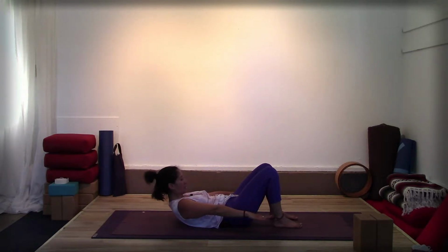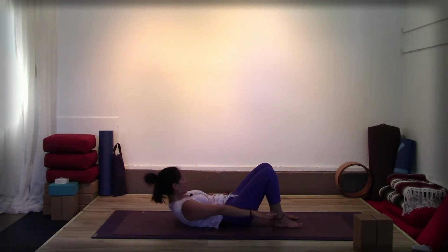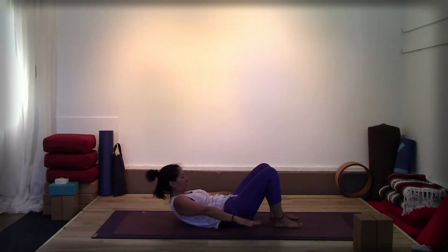Keep breathing deeply and begin to tap your ankles with your index finger. You can move nice and slowly. Make sure you're keeping your chin tucked in, shoulders off the ground, or you can begin to pick up the pace. Everything else is staying pretty still. You're just moving the arms and the fingers down. But what you're working here is those obliques, side body, side waistline.